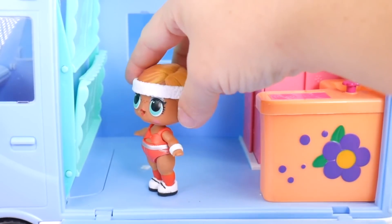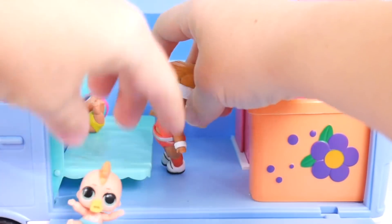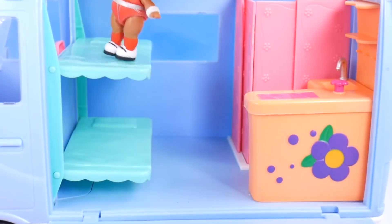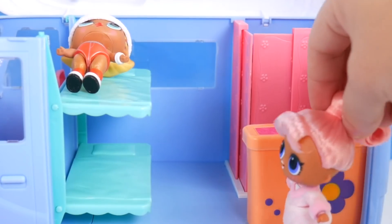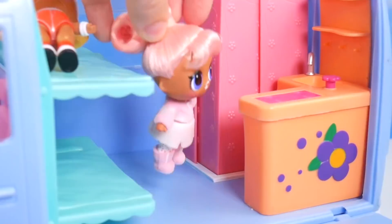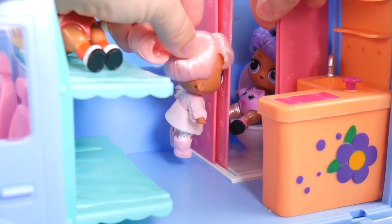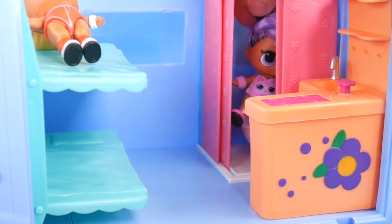I guess I could go ahead and fold down the beds. Come on, out you go — go play outside. Last bed. I'm exhausted. Maybe I'll take a little snooze. Little boogie babe, are you really sleeping? Do I have to do everything around here? Maybe I should use the potty before I get started on something else. Just got to move this door back. I'm in here! Oh, I'm sorry — the doors are stuck. There's no privacy in this thing. Hey, you guys think you could keep it down? I'm trying to rest.